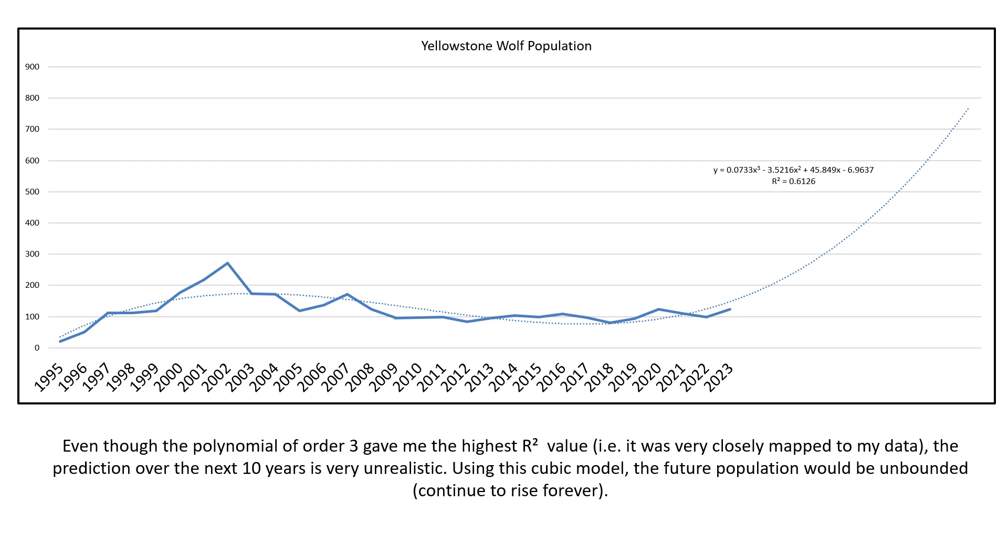I need to come up with a better way to do this. If this is your first iteration, you can work with it and talk about these issues. The big issue here, and it's one we see when we do exponentials or polynomials, is the future population is going to be unbounded, which means that right arm of our cubic is going to go on forever to infinity. That's obviously unrealistic for any population - it's always going to be limited by its resources.